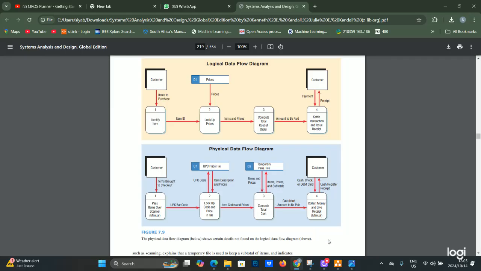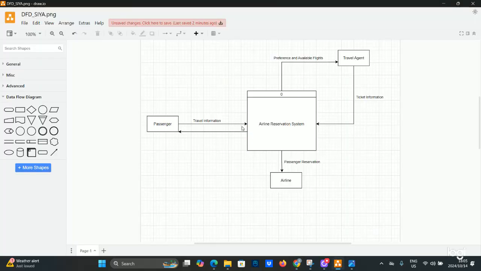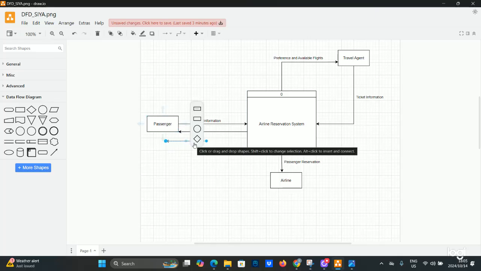So if you've already created one arrow going that side, and you're creating another arrow that goes this side, you can't create it by touching and dragging. You have to pull it out here, rotate it, right? And then place it here, and then drag it to the other box or entity or whatnot, right? So yeah, I hope I was clear, and that's how you develop data flow diagrams using Draw.io, right? And don't forget to save. Okay, thank you for your time.